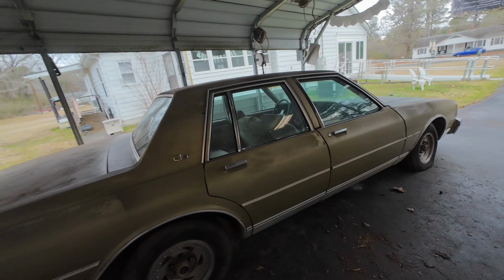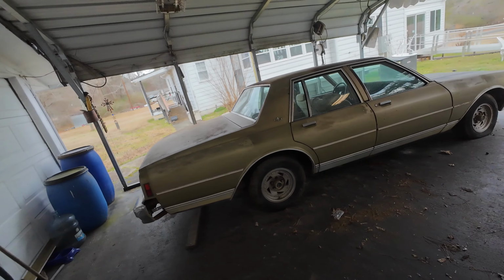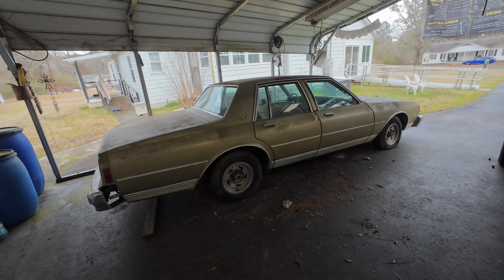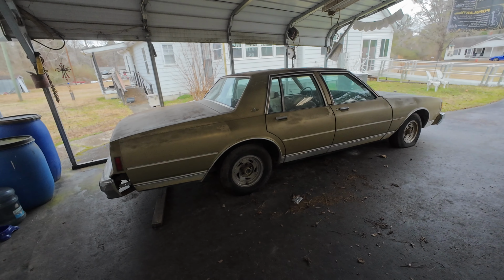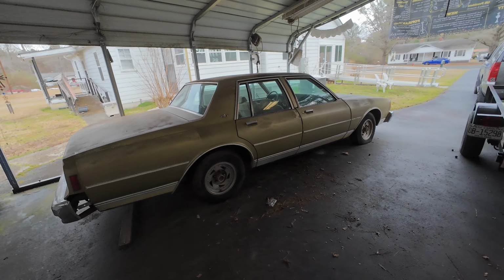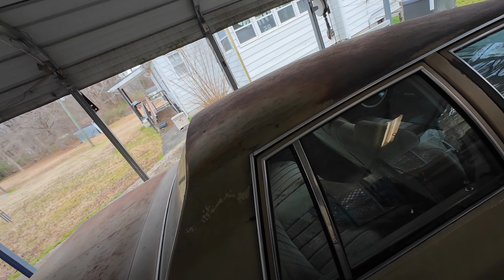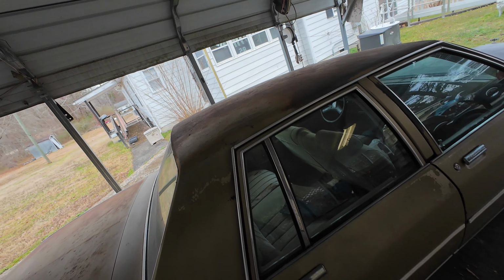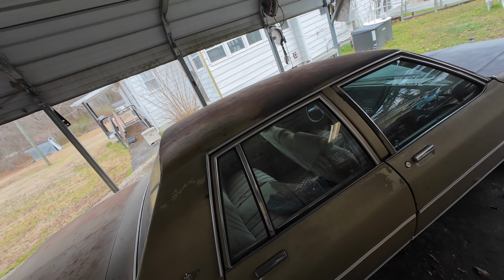As far as paint goes, the car won't be painted anytime soon. It's really not a high priority on my list. It's more of a priority for me for this car to get running and driving, and then years down the road, once I have everything figured out, then I might paint it. But before I paint it, for sure, I do want to do a panoramic roof in here. So whether it's the Pontiac G6 or the Cadillac SUV or the Mini Cooper or whatever, I do want to do a panoramic roof in here before I paint the car.